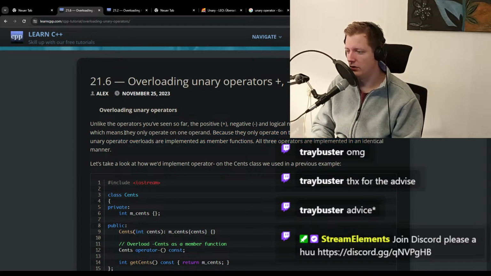Typically, operator overloads are implemented as member functions. Okay, makes sense because we want to modify the left side, right? Wait, was it the left? Oh, dude.